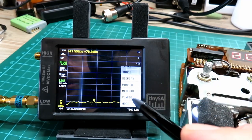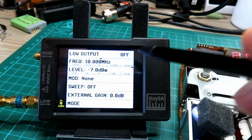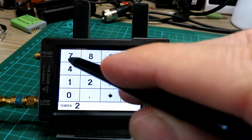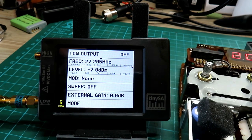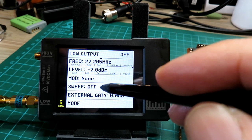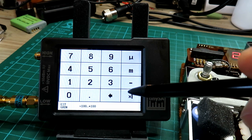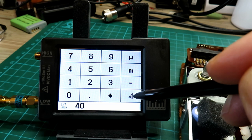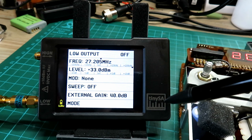Okay, so we tap on the screen and we go to mode, and we switch to low out. And what we want, enter our frequency in first, which is 27.205M for megahertz. Okay, so that's got our frequency in. And then we need to set our external gain. It's very important with these that you put an external attenuator on them. I've got 40 dB attenuation on this. So external gain is 40 dB.